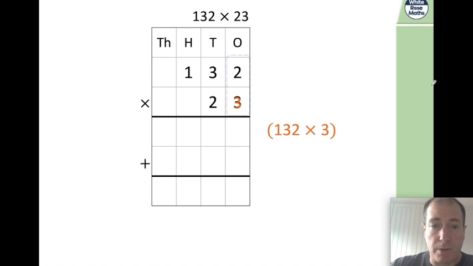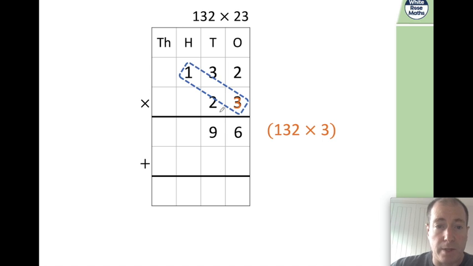So let's start to cross multiply. We're going to do 3 times 2 first, will give us 6. We're going to do 3 times 3 is 9. Remember that 9 is actually 90. How do we know it's 90? Well, firstly it's in the tens column, and also 3 times 3 here, remember this is 30, 3 lots of 30 is 90. And we put it straight into the tens column. And then finally, 3 times 1 is 3. Remember that 1 is 100, so it's 300.